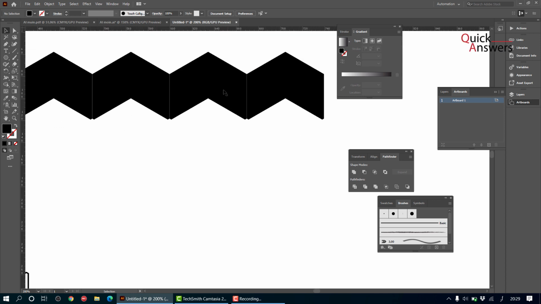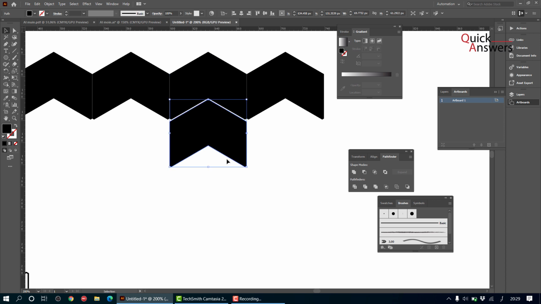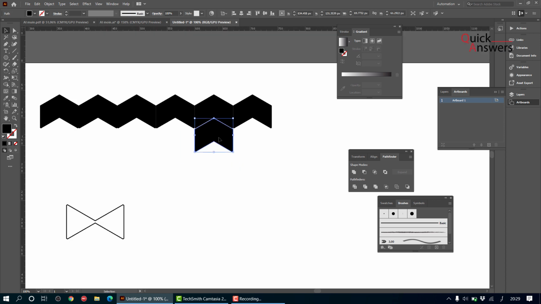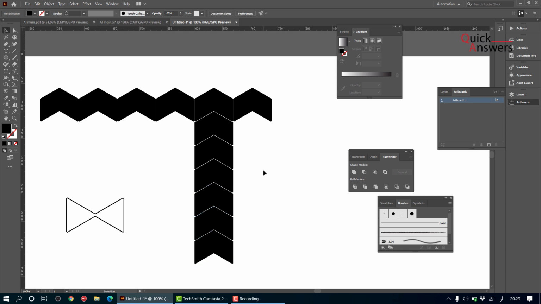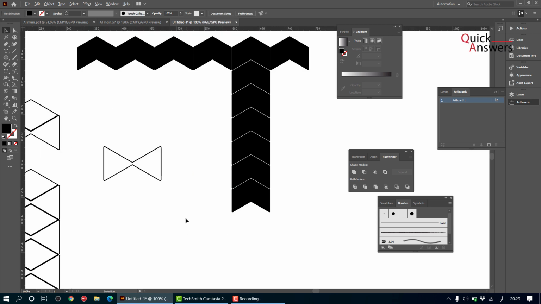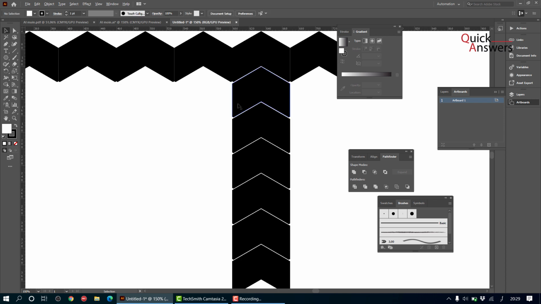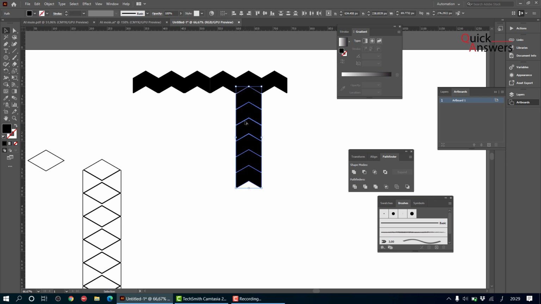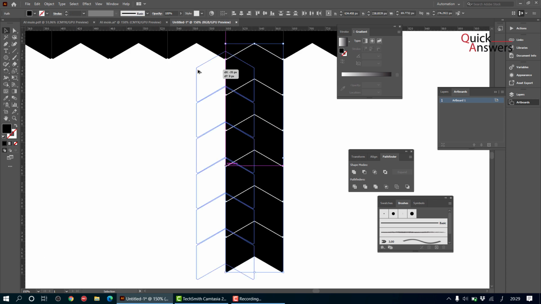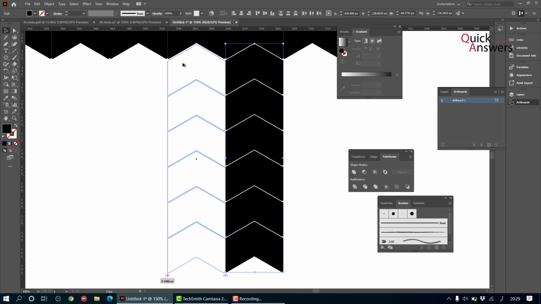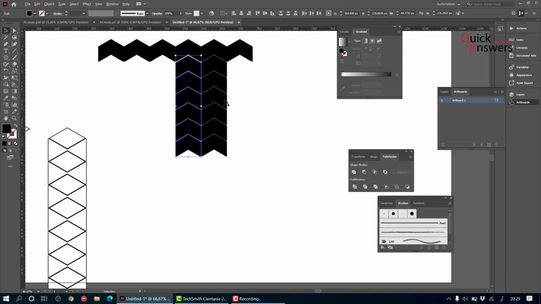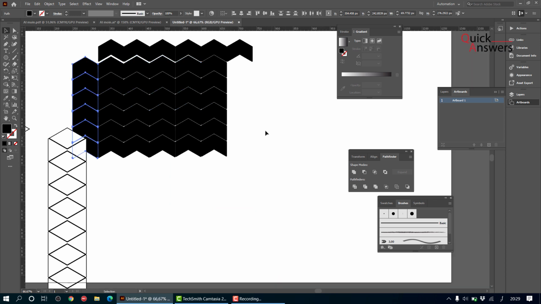Now I want to repeat this pattern. This as well. Delete that. Delete that. Highlight all that. I want to put it this way now. And then press Ctrl D. It's going that way.